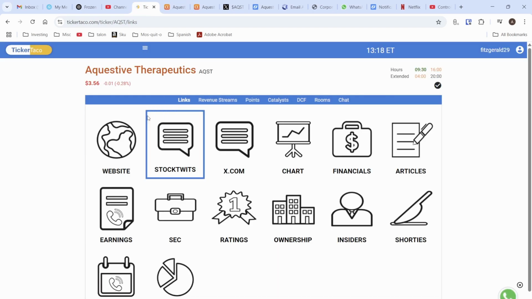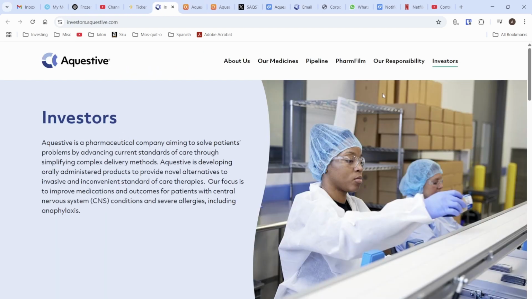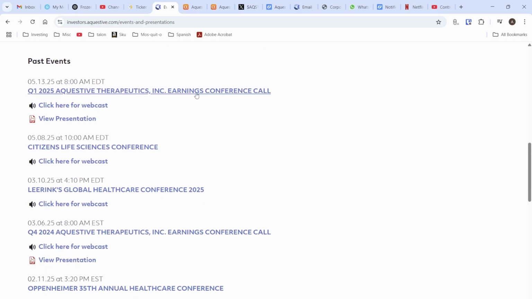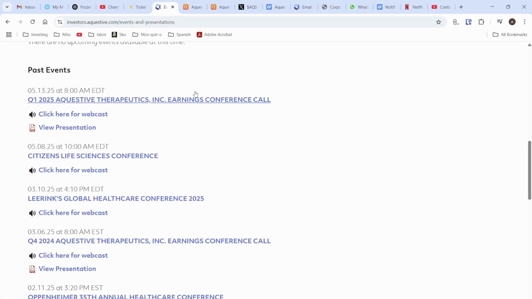So if we go back to Tikataco, click onto the website, and then if we go to events, we can scroll down a little bit and we can see here all of the past events, and we can correlate this with the stock chart to find out which have been the important events affecting the stock. And then at that point, we might want to do a bit more research to find out why exactly that affected the stock, to give us a much better view of the company and what affects its price. And by seeing which past events have affected the company, we can also try and guess which future events are going to affect the stock price.